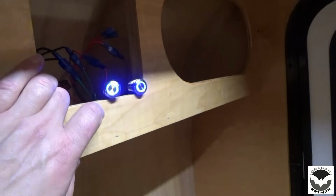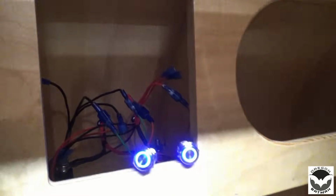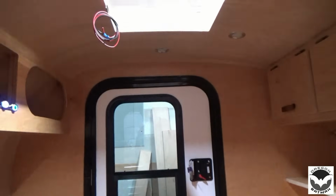Yeah, they were kind of spendy, about 40 bucks, so I'm not going to buy another set. Anyway, got connectors all connected up here. Now let's give everything a test.